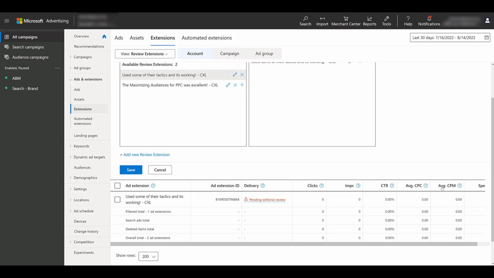And that's how simple it is to set up review extensions for your Microsoft Ads Search Network campaigns. As I mentioned before, if you already have a list of URLs where other brands are talking about you and saying good things, you see how easy it was to go into your Microsoft Ads account and at least get something up there at the account level to cover all of your campaigns. Then you can go back at another time and add more specific options if you need to. Don't expect these to have the same volume as a sitelink extension, but for free clicks that could build trust to my audience, I'm still going to put in the effort for every one of my accounts if they can do it.